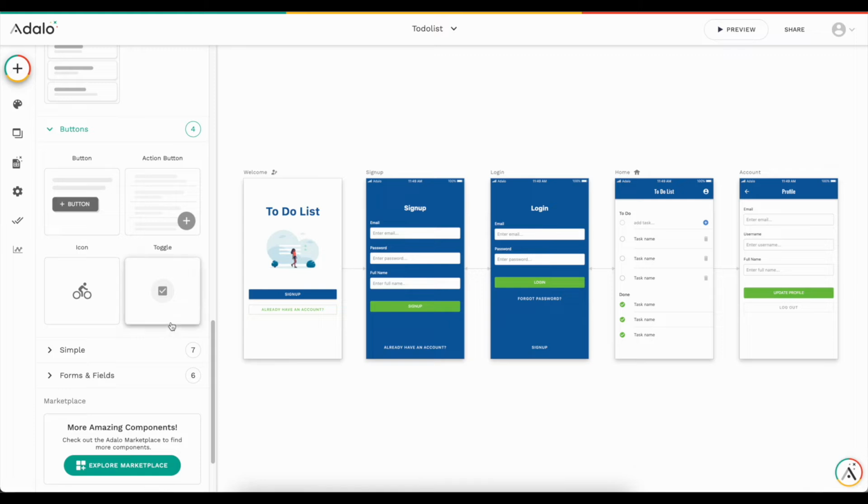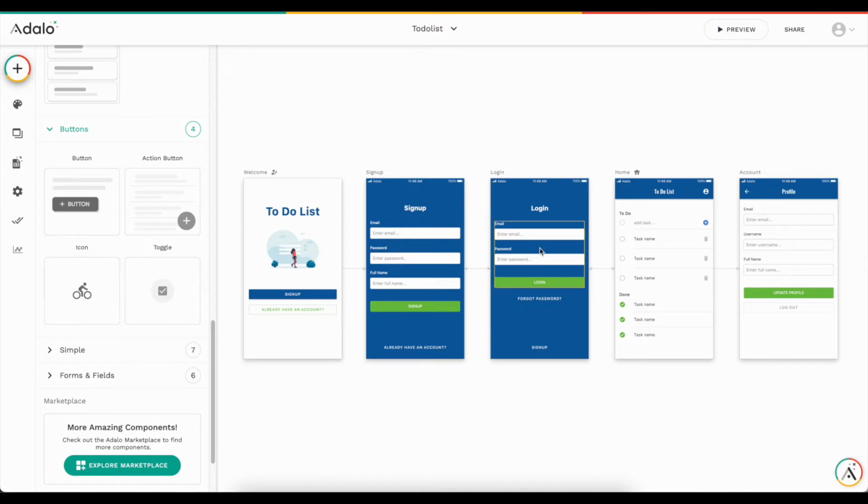Here you have buttons, and there's a few different buttons that you can use. You can have a button, and within this button there's 3 settings that you can do. You can do one that's like this, which is a full-on button, an outline button, or you can do a text button, which looks like this. And then you have action buttons, which are these little floating icon buttons that go on the corner of your app.